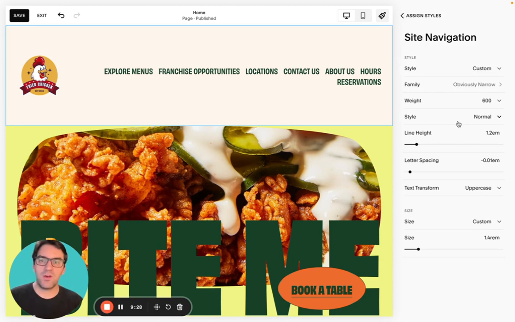And by changing the weight, you're also creating more space again on that horizontal plane within your main header navigation, which is going to allow you to input more content items, whether it's a call to action like book a reservation, social icons like a link to your Instagram page and your TikTok page, or a shopping cart. You now have more real estate because you have reduced the font weight and the font size of your main header navigation links. So keep that in mind.